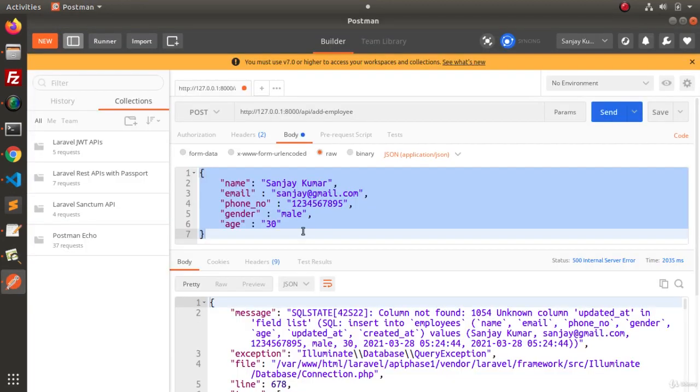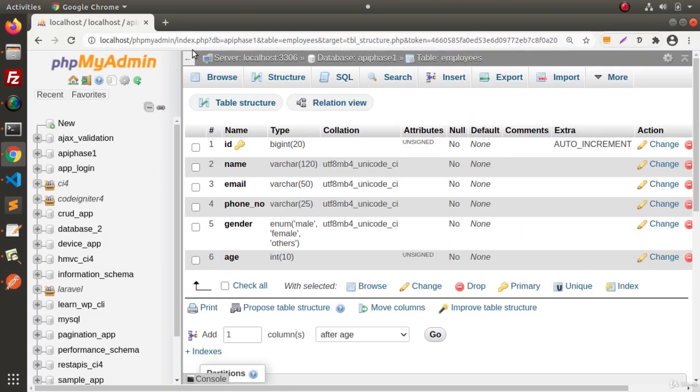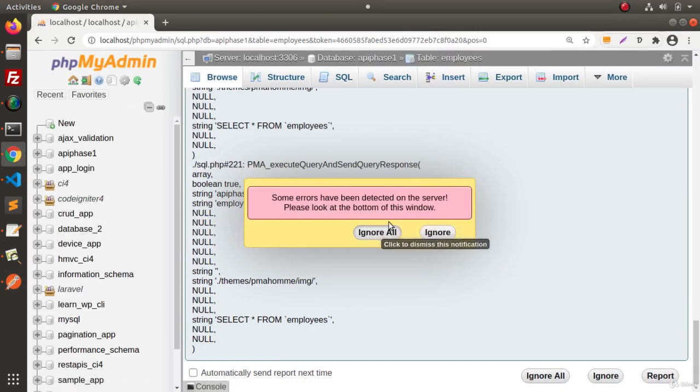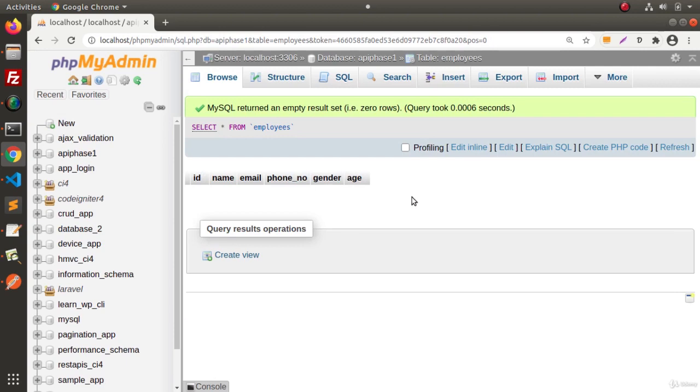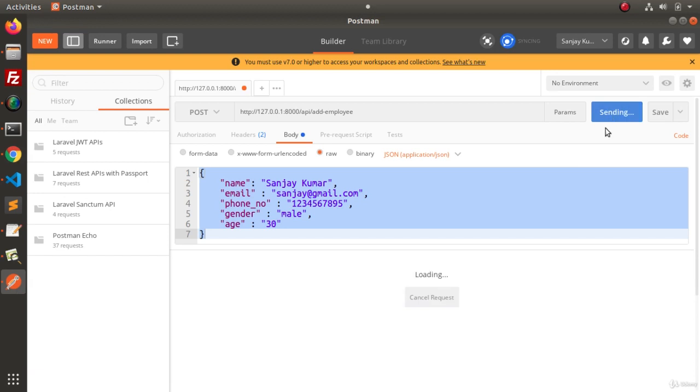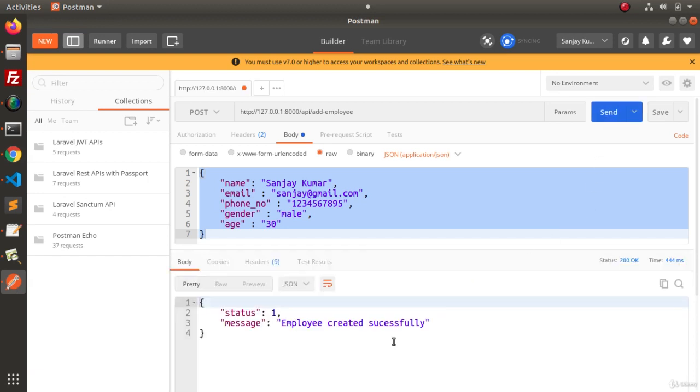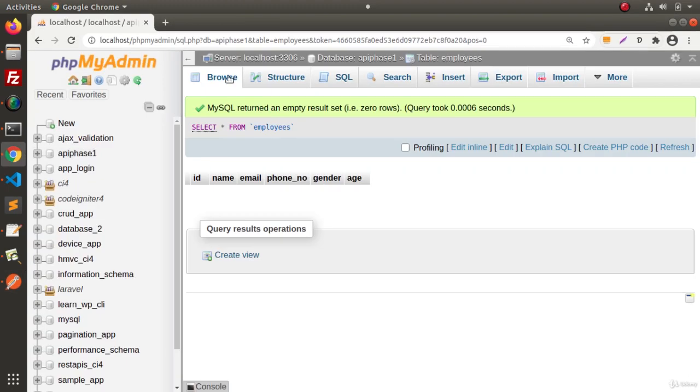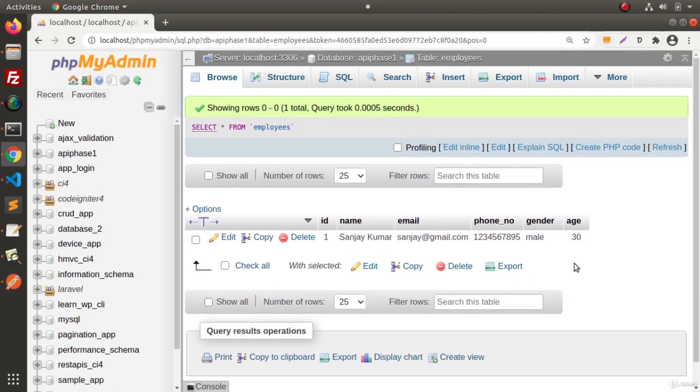If we again go back to the table first, click on browse, right now there is no row inserted. Back to Postman, click on the send button again, and as we can see, employee created successfully. If I go back to the browser, click on browse, as we can see our first row is now successfully inserted with the help of the create API.